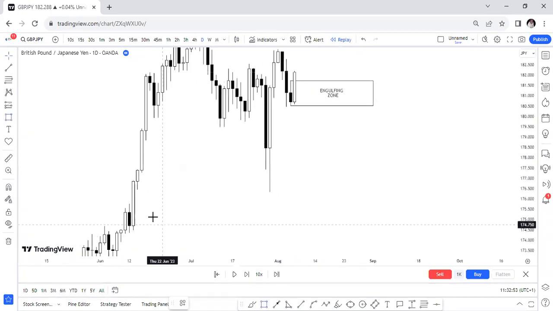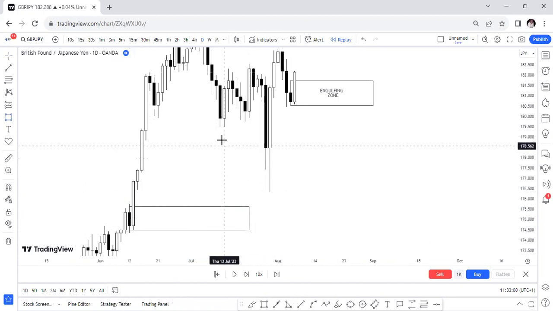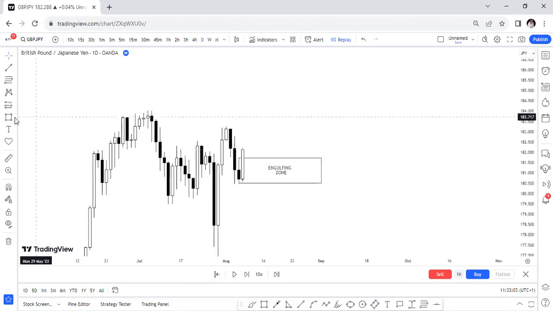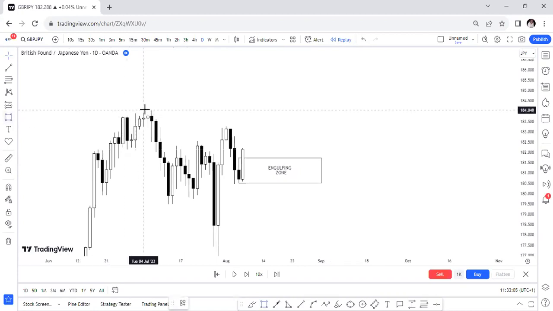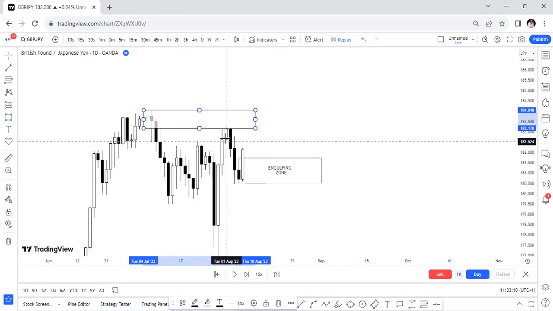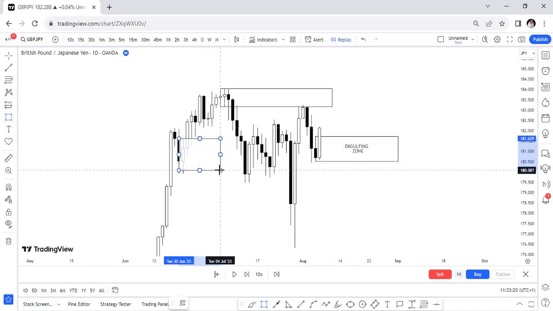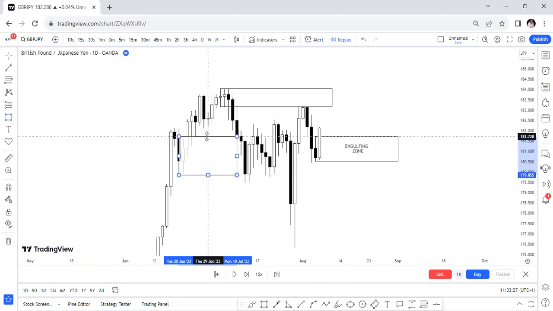This is engulfing, as long as this candlestick engulfs this. This is bullish engulfing. This is bearish engulfing. As long as this candlestick engulfs here, we have this as bearish engulfing, and price taps into it and comes down. As long as you see the variation here, where this is engulfed by the body of this candle.